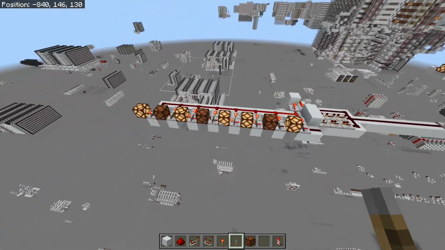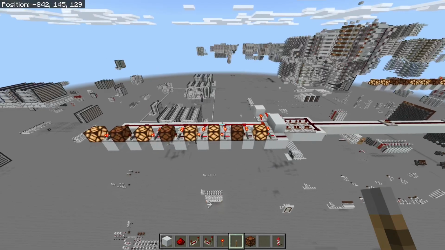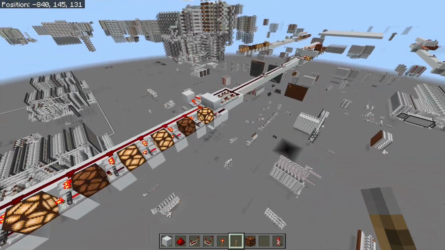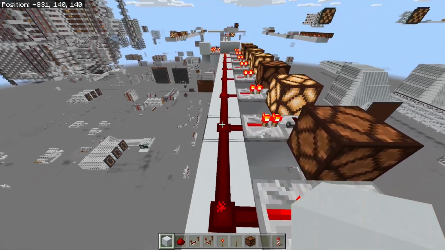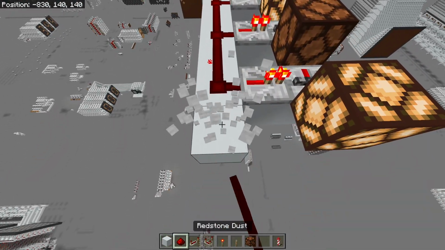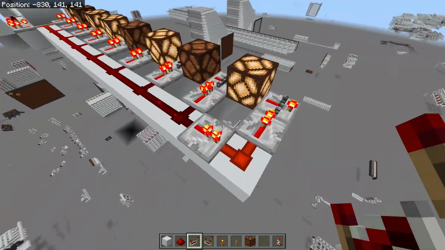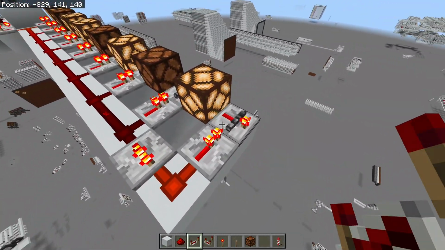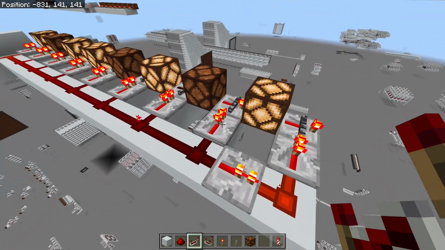So now how do we actually extend this? We are only using 8 bits over here, but say what happens if you wanted to have, say, 16 bits or even 32? Well, the problem we have over here is that this redstone line is running out of signal strength. And if we place a repeater like this to repeat the signal strength, we have a bit of a problem because this repeater over here is not synchronized anymore with these repeaters over here. So this repeater has to be synchronized with these.